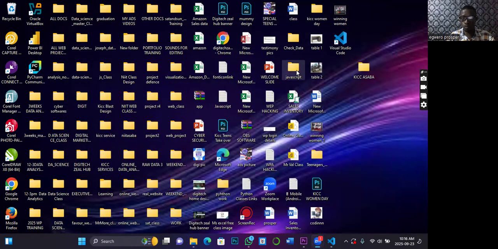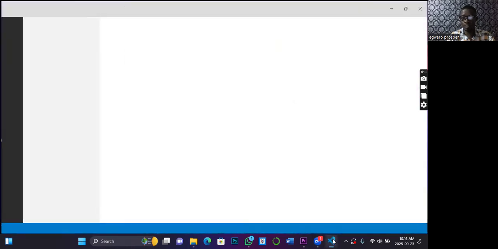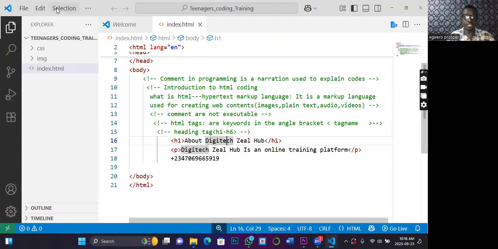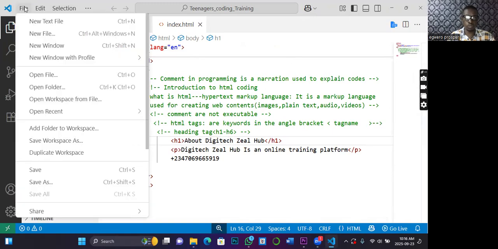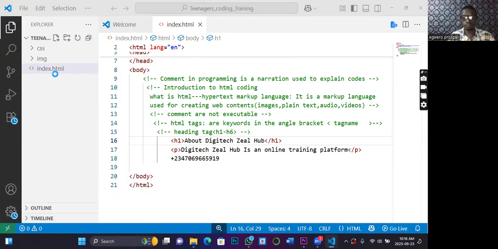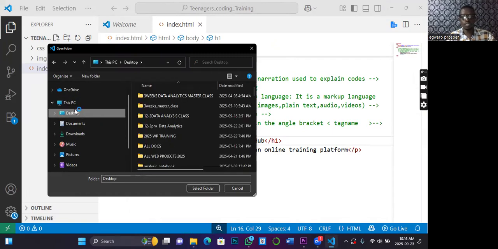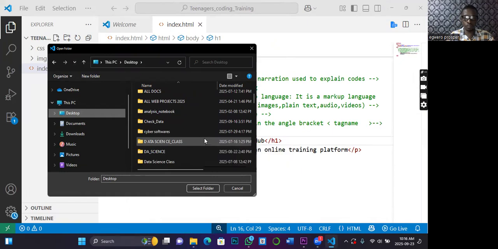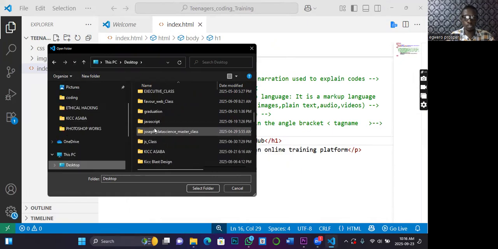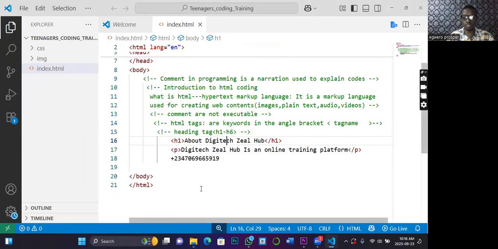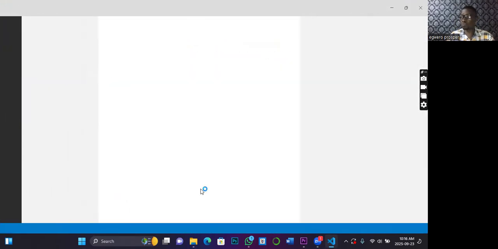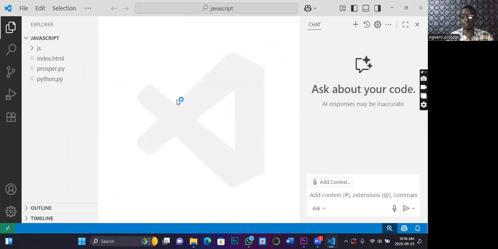So for example, I'm still going to work with this folder. So I'm going to call this folder in my development environment, which is my Visual Studio Code in this case. And then I'll go to folder and then select folder, open folder. Right. So from here, I will navigate to where I have the projects folder, JavaScript on desktop. Then I'll look for it. Then just tap it and then click on select our folder. So that will automatically call in your project folder.